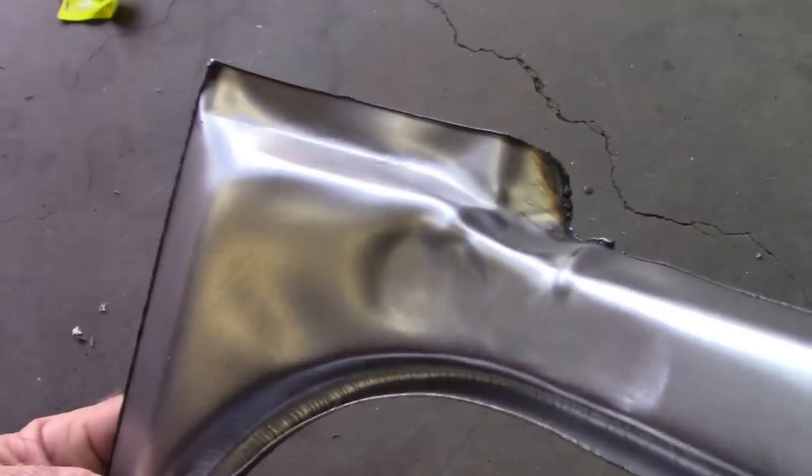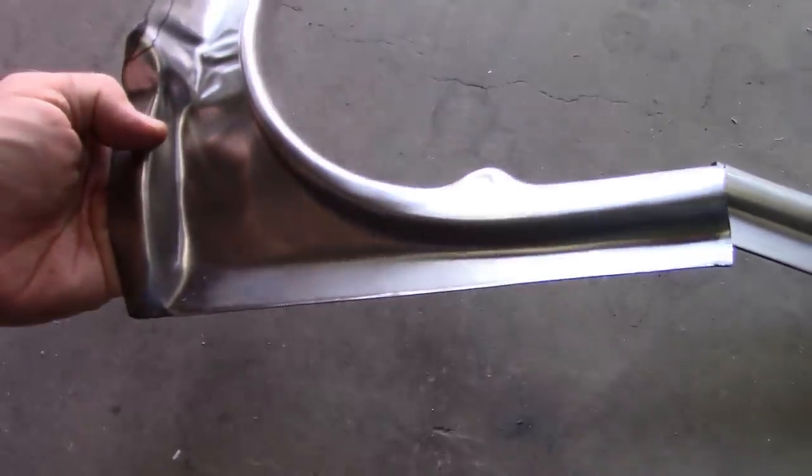First off, I want to point out that these things are cut out with a plasma cutter. So you end up with a little bit of an edge on it. So you want to blend that off. And that's what I already did on the driver's side.